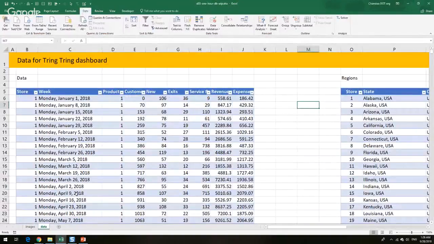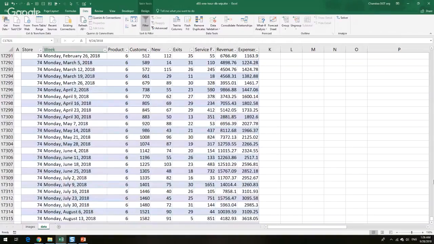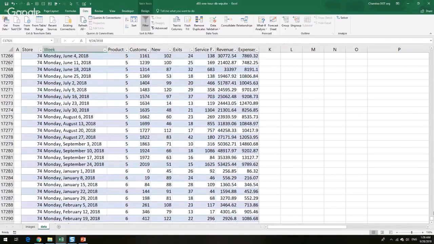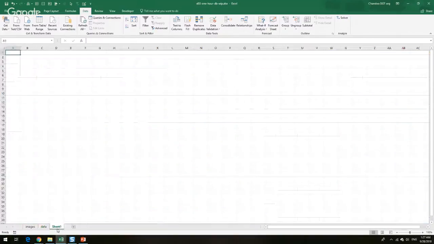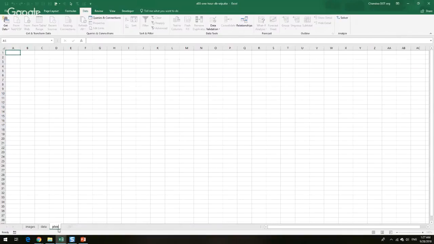In here, everything will be driven through pivot tables as much as possible, because they can work very well even when you have large volumes of data. In this case, we have about 17,000 rows of data, so it's not very large. You could still use formulas and calculate everything, but we will use pivot tables so that there is less work done in terms of manual formula writing. So we will add a new worksheet, name this as pivots.